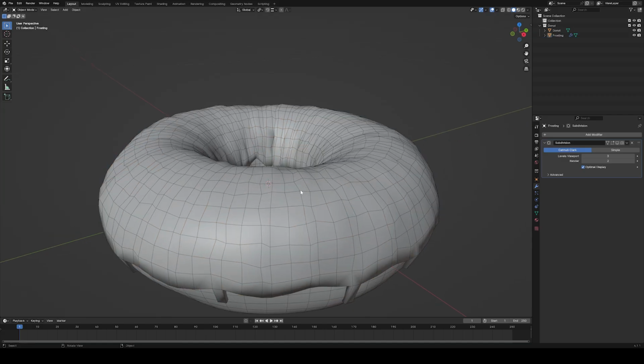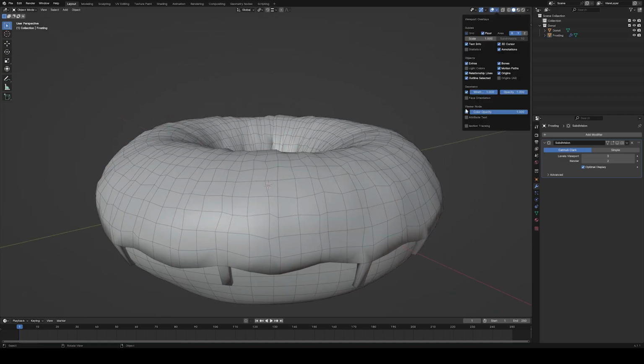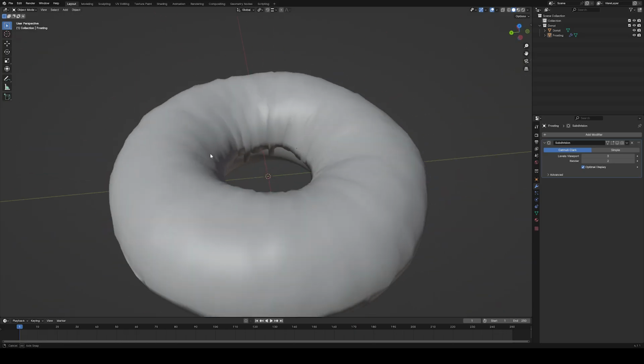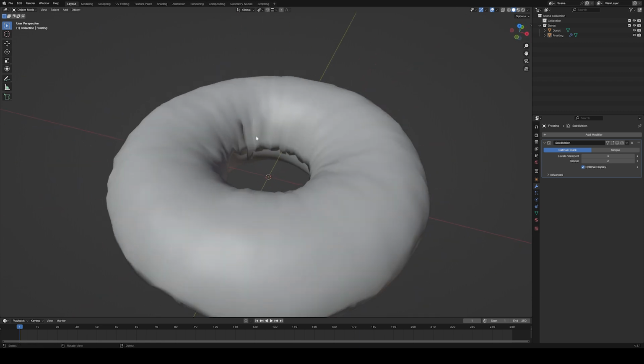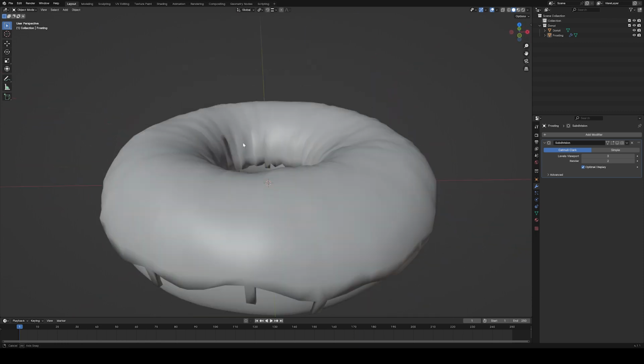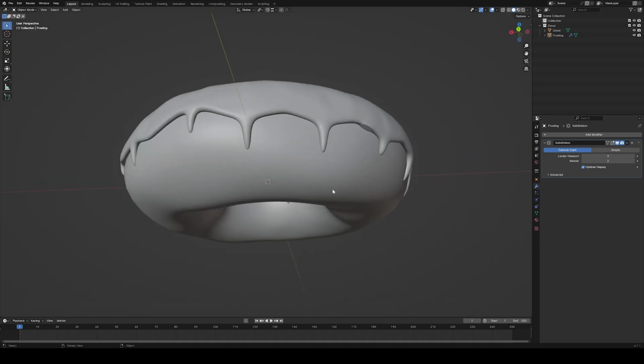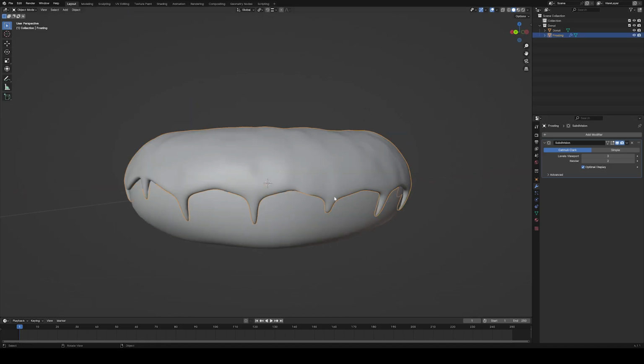And if we look at that, let's turn off our wireframe mode here. We'll see that we're getting this interesting looking shape. It almost looks like the frosting is being affected by gravity and pulling down into the middle here. So that looks pretty cool to me. Now let's re-enable our subdivision modifier here just by ticking all of these. I mean, you can leave this one off. This just shows your subdivision happening in edit mode, and it's not particularly useful. There are use cases for it, but for our purposes here, let's just not do it.